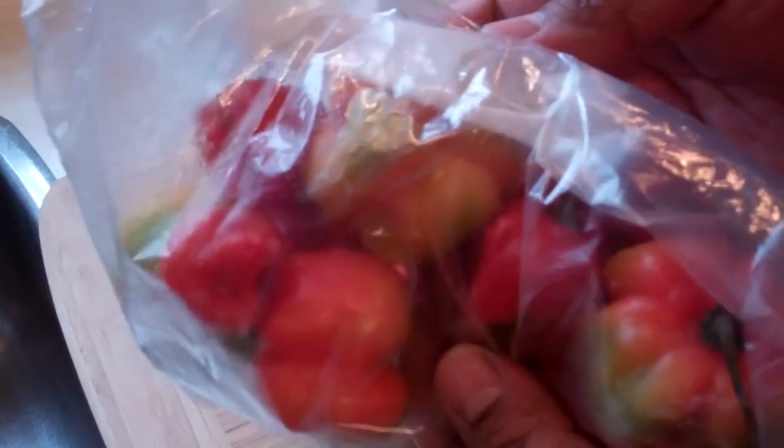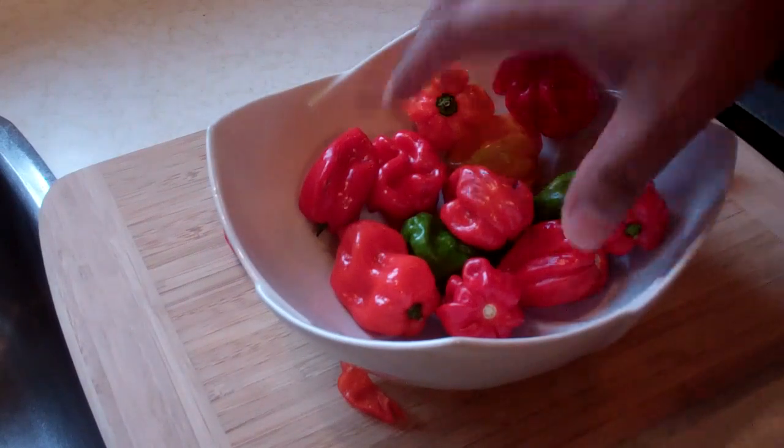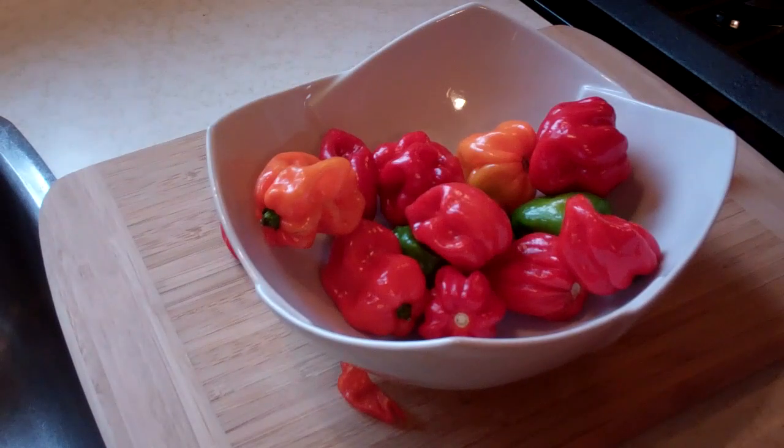But here, I want to give you guys an example of the ones that I have here in the freezer bag. I've been working through this now, and it is a fairly good, thick, zipper lock freezer bag. And all I've done was wash them, rinse them off with cool water, dry them, and put them in this bag here. Remember guys, be careful when you're working with these hot peppers, they are deadly.